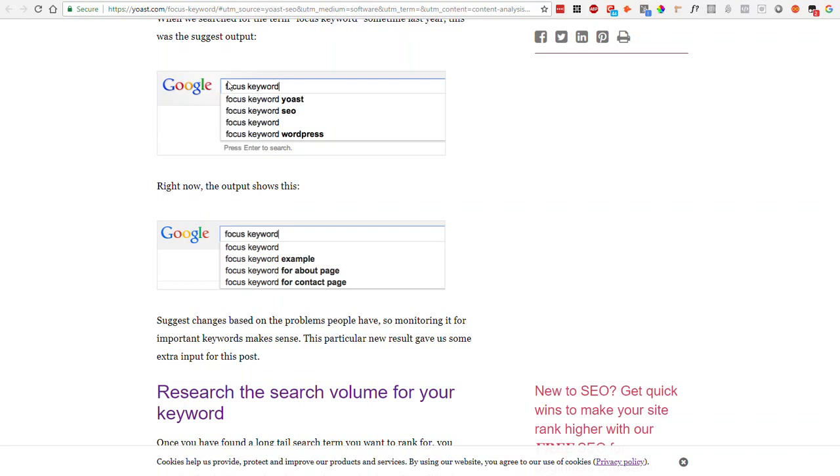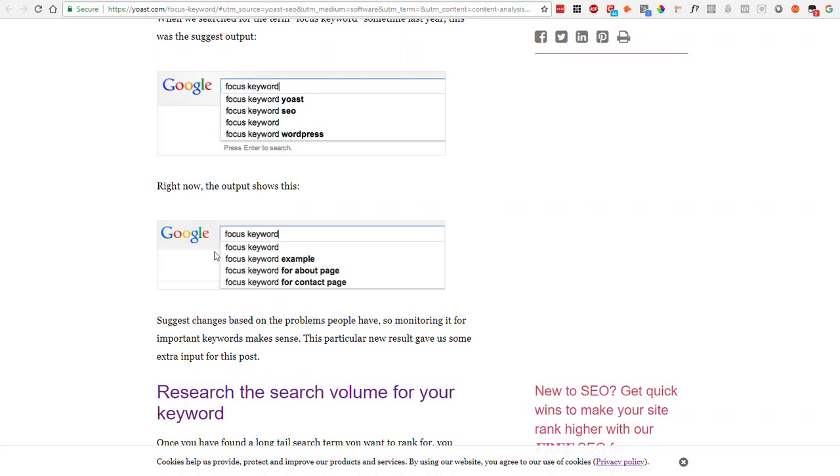Then see what suggestions Google brings up, because these suggestions are based on what people are actually typing into Google, what they're actually searching for. And Google records every search term that people use when they're Googling. And when they see lots of people are Googling the same thing, then they'll bring that up as a suggestion.